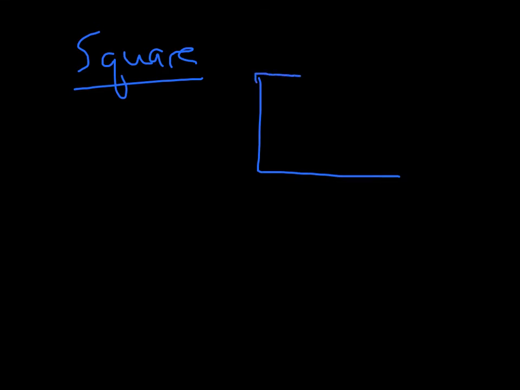Next is a square. Well, a square is a special parallelogram and also a special rhombus and rectangle. So a square has all the properties of the aforementioned figures. The key thing is, like a rectangle, 4 right angles, like a rhombus, 4 equal sides.